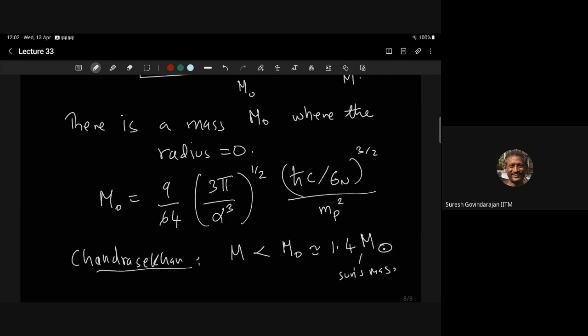But you're absolutely right. We can repeat the same process for a neutron star, at least this kind of trivial calculation, though people have gotten more sophisticated. This trivial calculation will give you some number larger than 1.4, something around 2, between 2 and 3, and so on. Any other question?